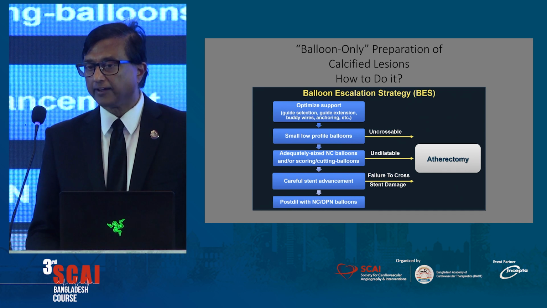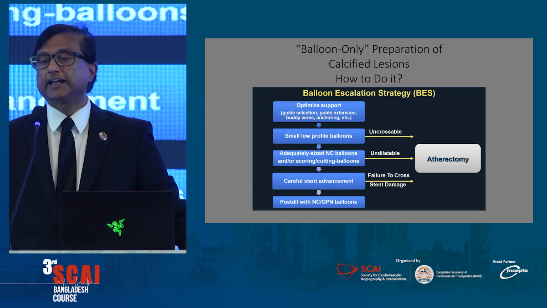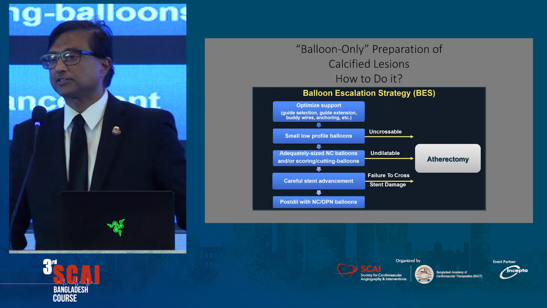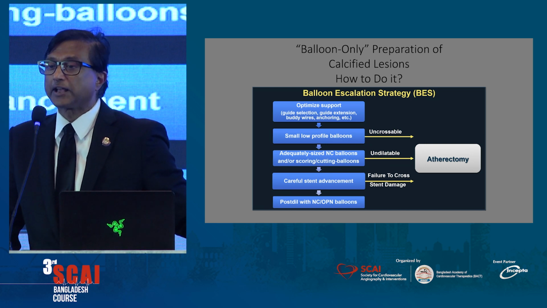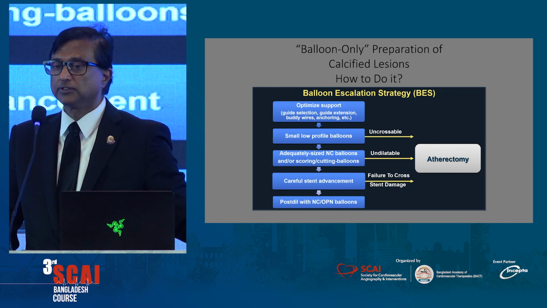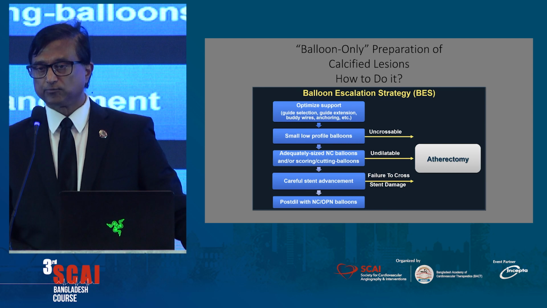And one of the ways to make sure that we get a good balloon inflation is a simple rule. If the balloon does not inflate well, the stent will not. So sometimes we say, okay, we'll do the stent, and then if it is in the mid segment, we can post-dilate.